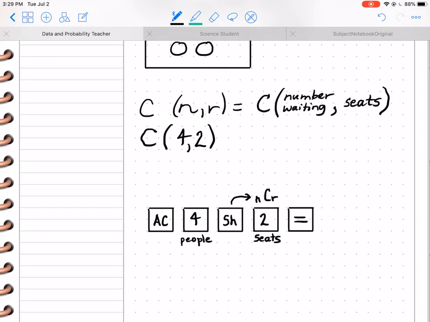Oh, wait a minute, no. I'm sorry, guys, I forgot to put in the seats. This is not the seats. The number 2 is the key that you have to press. This is 2 seats, so I have to press that 2 twice. I'm sorry. And then 2 equals, you get the number 6. So there are 6 possible ways that these passengers can board this bus. 6 possible combinations of people.